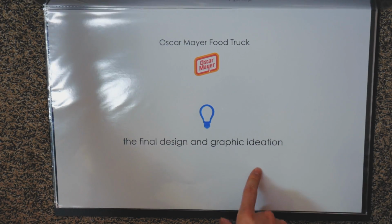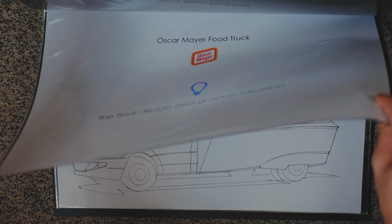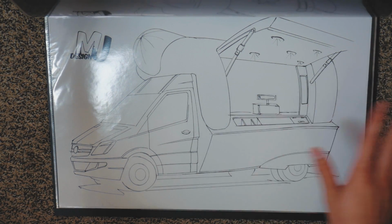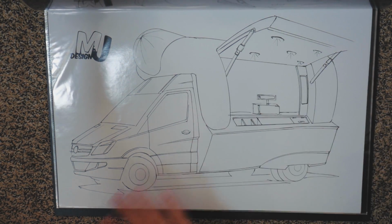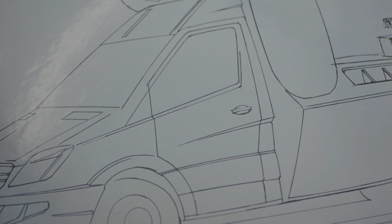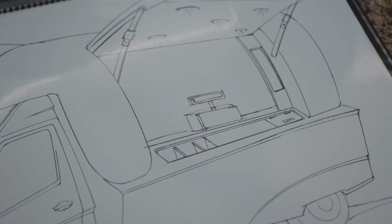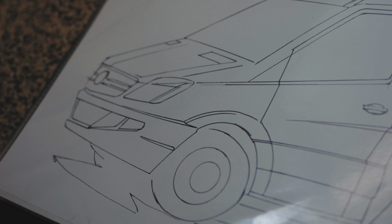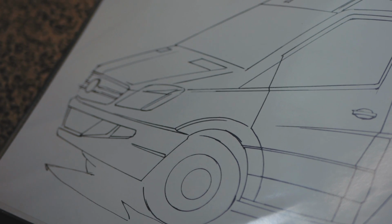All right, so we're going to jump into the final design and graphic ideation here. So this here is going to be my clean drawing. Again, I talked about this in the last couple of videos, but before I start rendering anything, I am not comfortable with markers, and if you aren't too, this is going to be a very useful technique. So what I do is I literally just spend a couple of hours trying to lay down my design as crispy as I can with only clean line work.